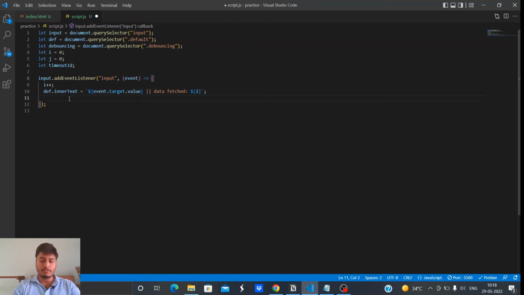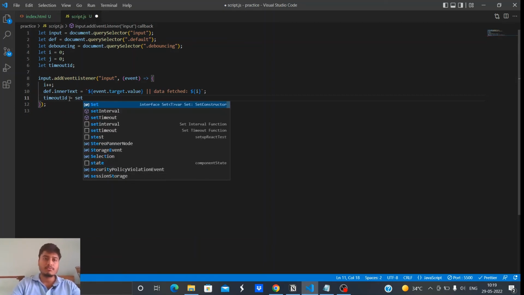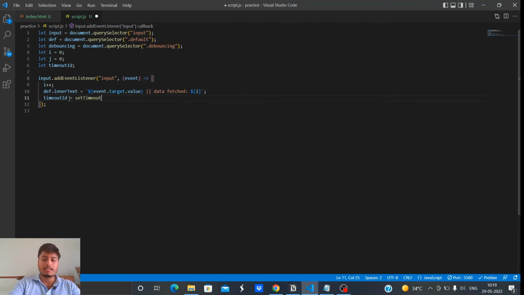So what we'll do is, timeout id is equal to setTimeout, and before this we'll clearTimeout, and I'll pass timeout id here. Don't worry, let me code it out first.